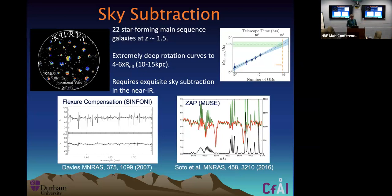So we've gone on to do a survey called CURVES, an ultra-deep rotational velocity survey. Again, we can pre-select galaxies from what we've done with KMOS already. And the idea was to get extremely deep rotation curves out to several effective radii, and try and study what was happening in the outer parts of these galaxies.